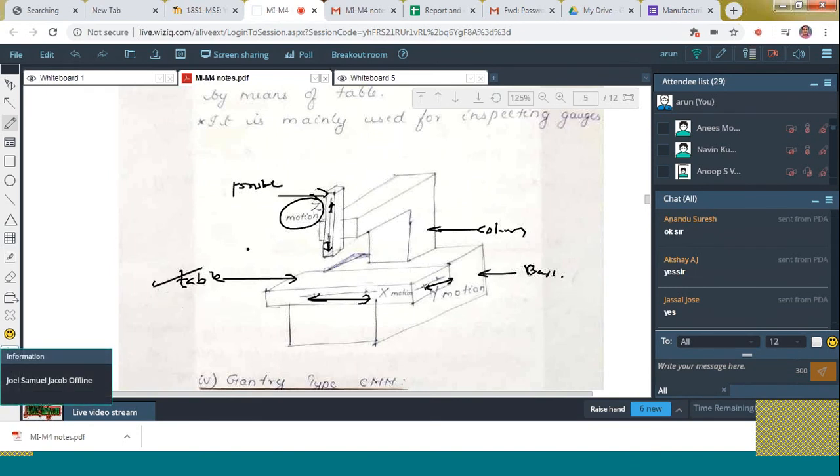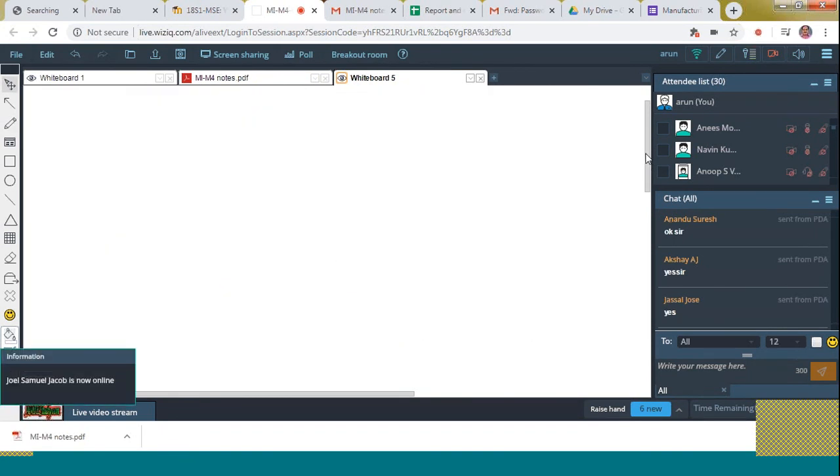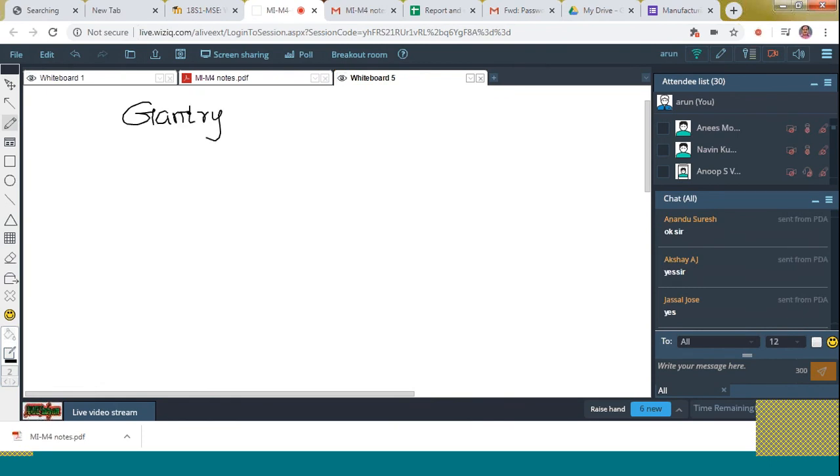Okay. Now we are moving to the next type of a CMM. That is gantry type. Gantry type CMM. Okay, let's see that. So in this, we can call this gantry type of CMM a rigid CMM, which is used for measuring certain heavier workpieces like lathe bed, machine tool beds, etc. It can also be used for checking the car body and wind tunnels.